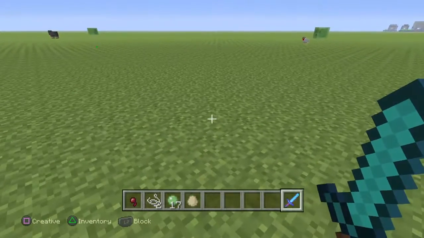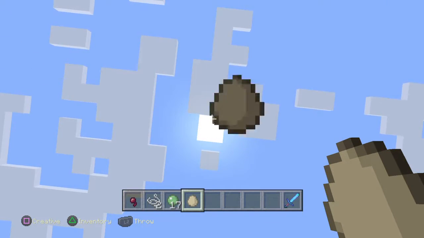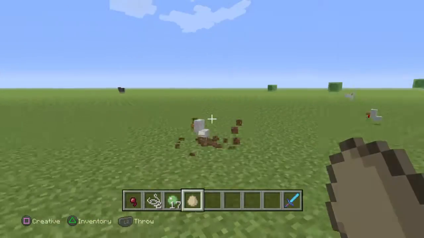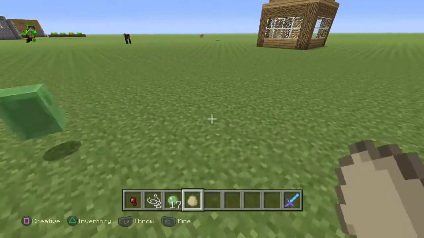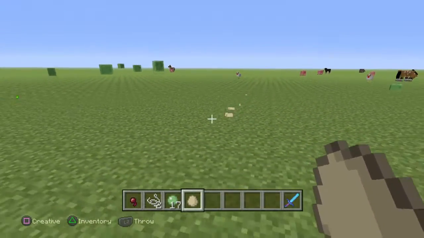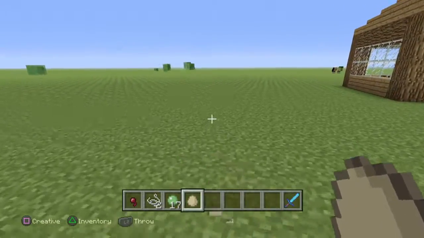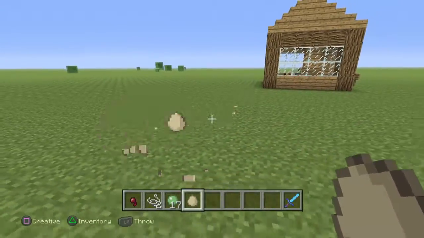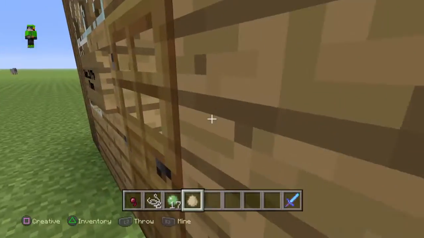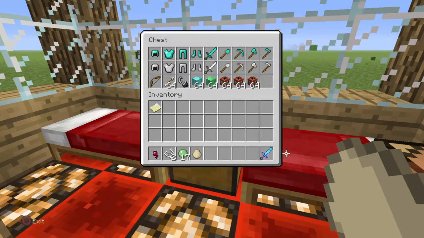There we go. Nobody tell me what to do! You send a whole bunch of eggs up into space. Okay guys, let's put this sword back in the chest. Hey, put it back in.